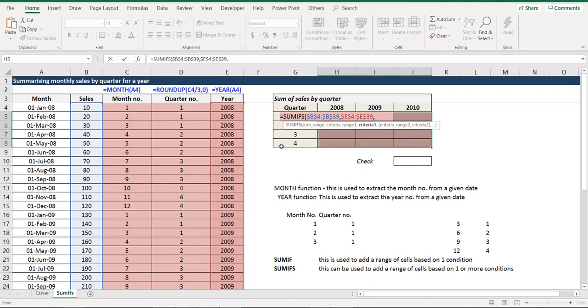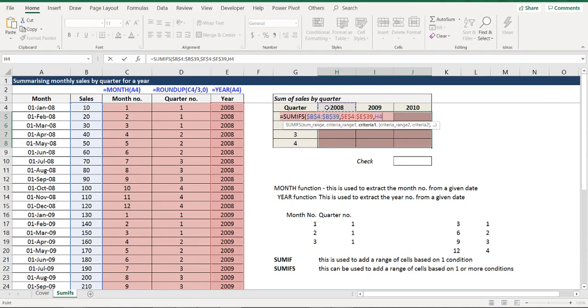Then you have to give the criteria 1, which is basically the condition corresponding to the range 1 that we have just provided. So the criteria range that we just provided is E4 to E39. Corresponding to that, our condition is given in H4, which is 2008 to begin with.